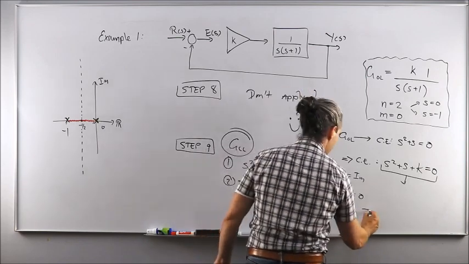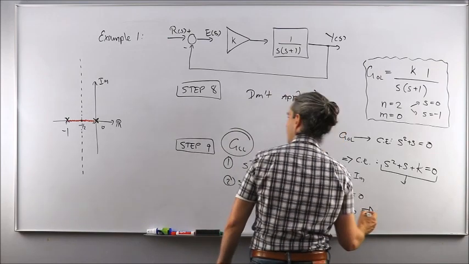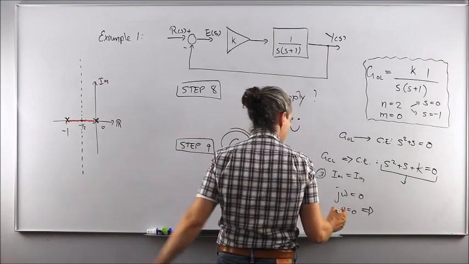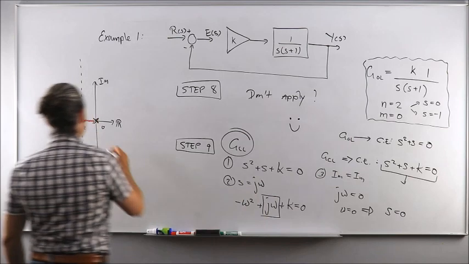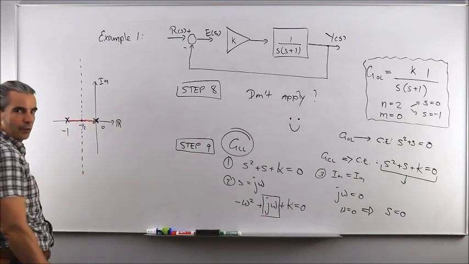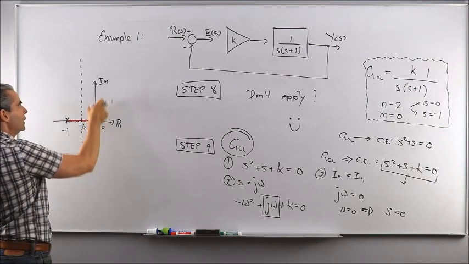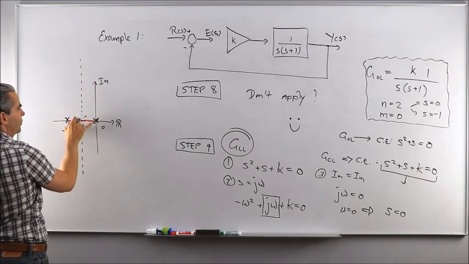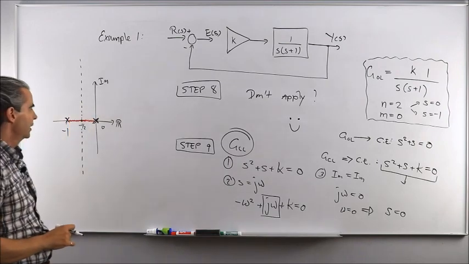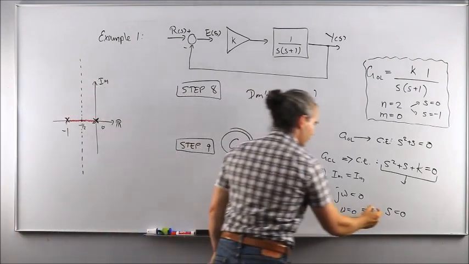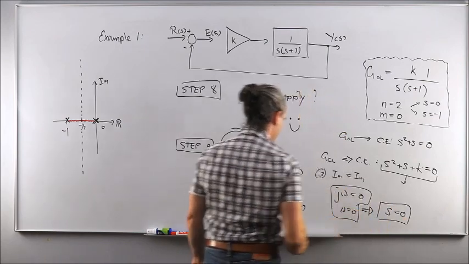And therefore, the intersection of the real axis of the root locus with the imaginary axis is at s equal to 0, right here. It turns out that we already knew that from the get-go, right? Because with K equal to 0, you get the open loop poles, and one of them being directly on the imaginary axis. But that just confirms what we already knew, okay?